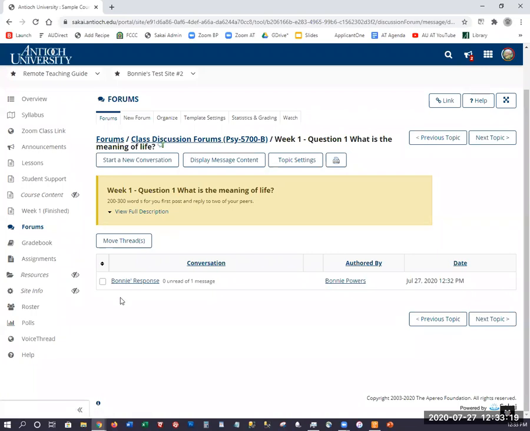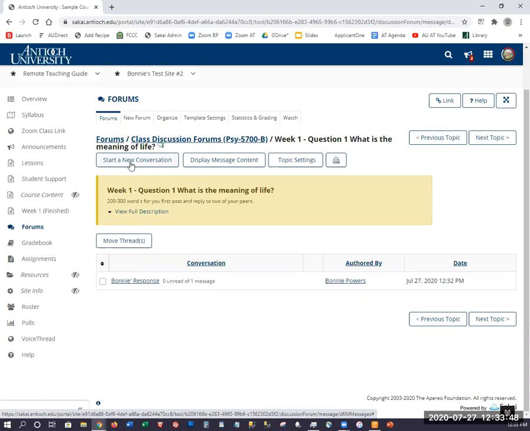and tell them to reply to it. Otherwise you'll have some students that just come in here and click the start a new conversation button, and some students will come down here and hit reply if there's something in there to reply to. But if you haven't posted anything in here, then the only thing for them to do is to start a new conversation. So the value in having one threaded conversation is that it's more like a classroom discussion.